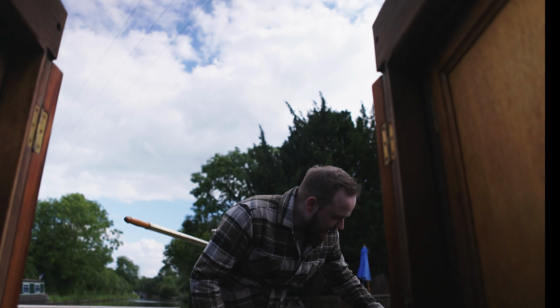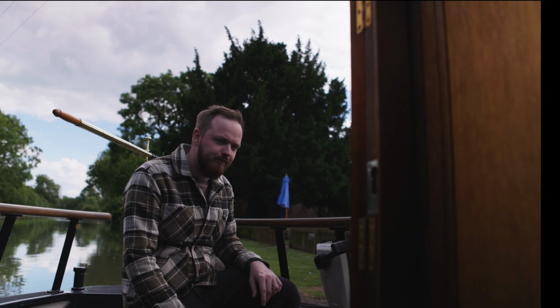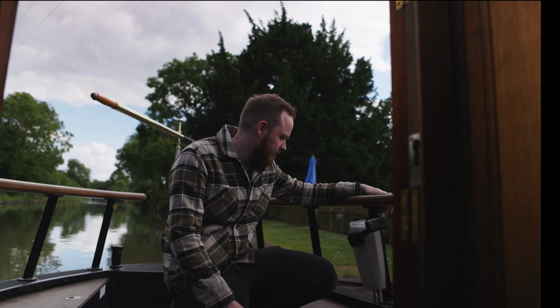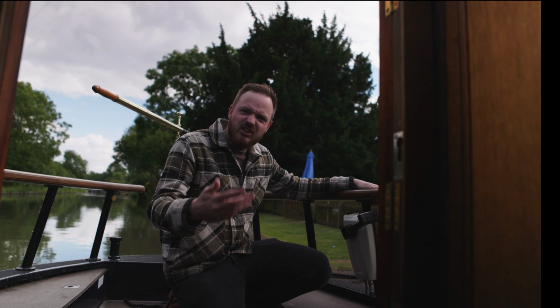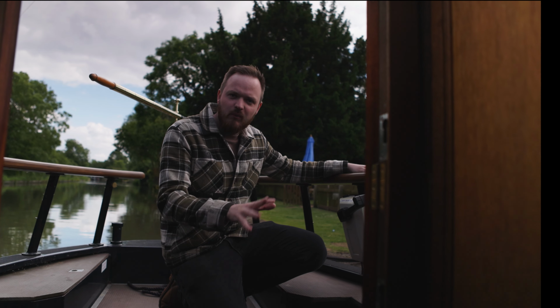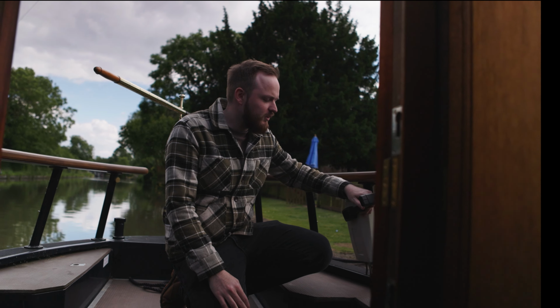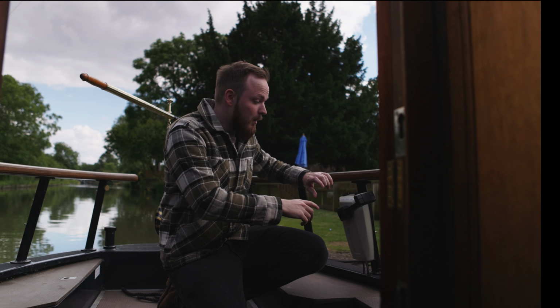Just give it a little bit. I'm guessing that's not engaging. That's essentially holding the clutch down. Right, so there's no propeller movement. But there is accelerator. Yeah, there is revolutions. Just starting it, pressing the accelerator down with the clutch in. Exactly. So we're not in gear. We're deactivating the gear. In boats, they don't have a foot clutch like you do in a car. Previously, with the boats I've driven, the rule was you don't do it forward.